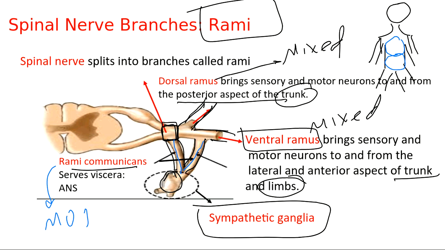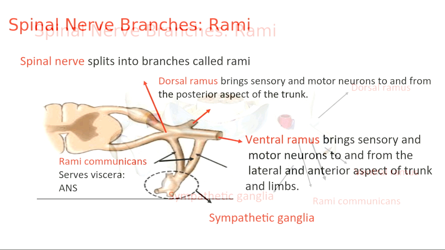Only ANS fibers, which are motor, travel through it, and even more specifically, only sympathetic motor fibers travel through it. When it comes to parasympathetic, most of the motors are going to be cranial also. So that's why we don't see parasympathetic here, because we're dealing with spinal nerves, not cranial nerves. All right, so you should know the branches and where they're going to and fro.